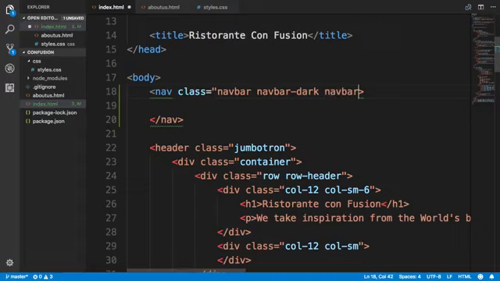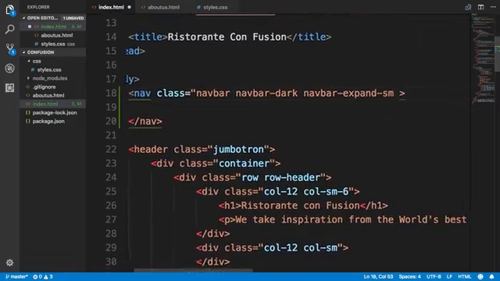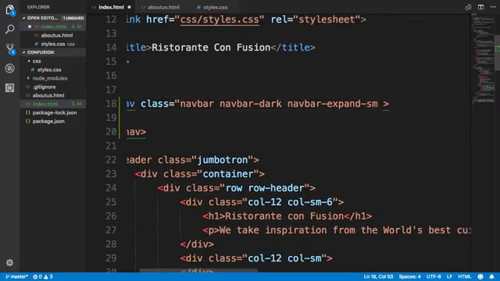The next class that I'm going to use is the navbar-expand-sm class. I will also specify the screen size below which the toggleable behavior comes into existence. When I say navbar-expand-sm, that means that for small and extra small screens, this navbar will become a toggleable navbar, meaning that it will be collapsed in those screen sizes. You will pretty soon learn how this works when we look at how we can add the collapse plugin to the navbar to enable that kind of behavior.